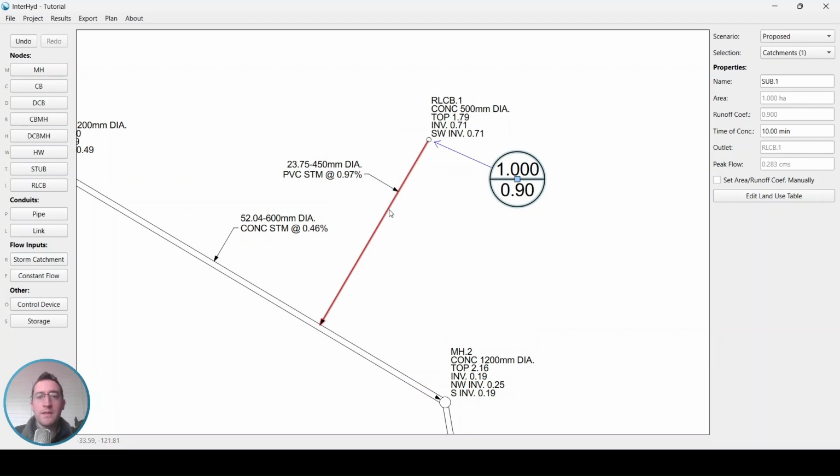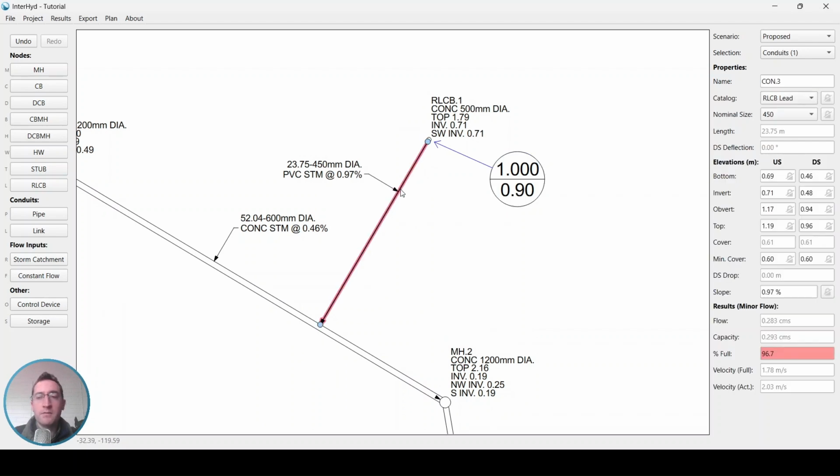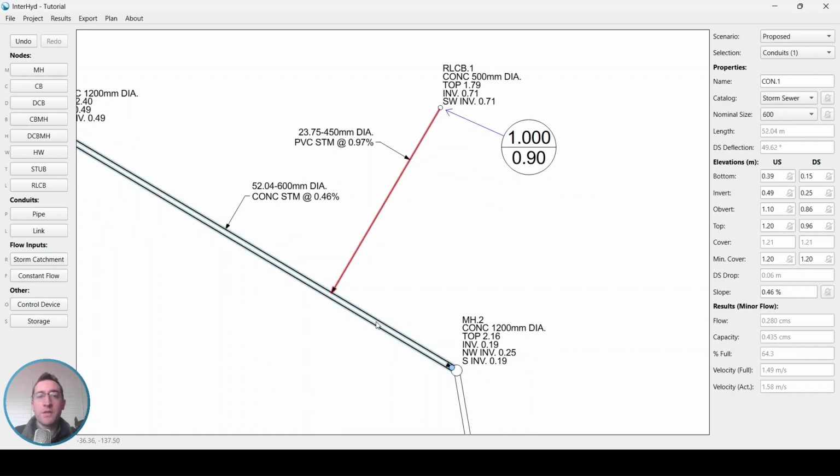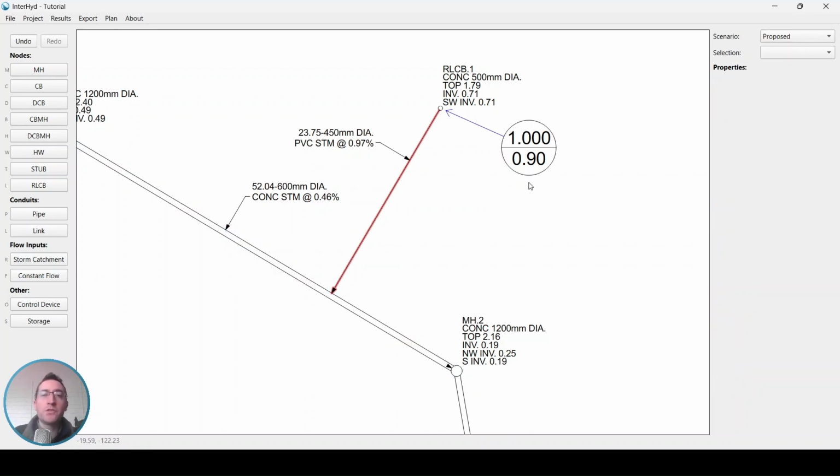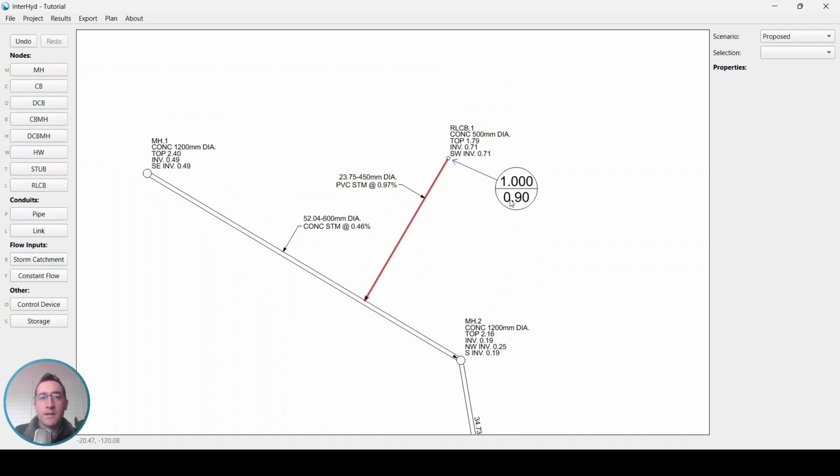Yeah, you can see now this line is red, and it's telling us that we have exceeded the capacity of that pipe because it's maxed out at the 450, versus downstream, this is now updated to a 600, right? Because this downstream main sewer has access to a lot more sizes. So this is just one more way where you can use catalogs and custom node types to really ensure that the design is being adhered to.